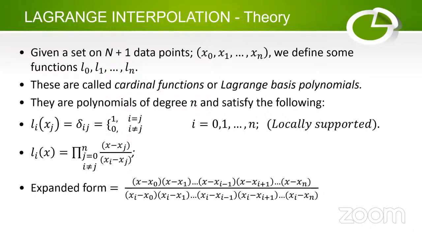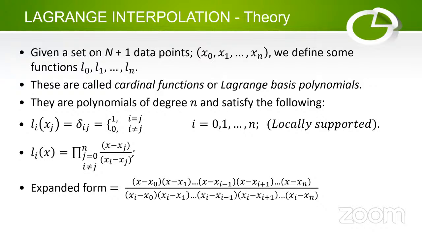I have already said that one of the methods we can use is the Lagrange method. For us to derive this method, we'll state that given a set of n+1 data points, which start from x0, x1, all the way to xn, we define some functions L0, L1, all the way to Ln. These functions are called cardinal functions or the Lagrange basis polynomials. They are polynomials of degree n and satisfy the following.